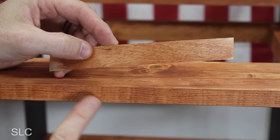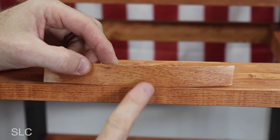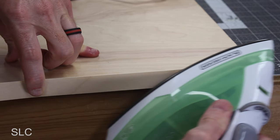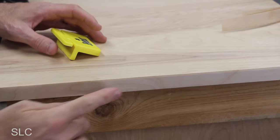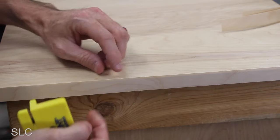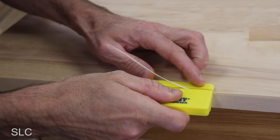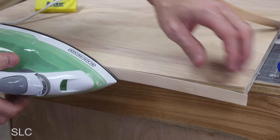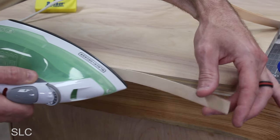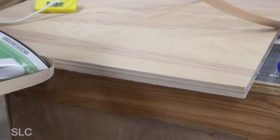To make the sides of this plywood look a little bit better, I'm going to use some edge banding, which you just iron on and then trim the excess off. To make sure this would look right, I took a sample of the edge banding and stained it just like I did the other wood, and it matches really nice. Now that we have the edge banding ironed on and pressed into place, I'm going to take a little edge trimmer and remove the excess that's still sticking up, so it'll be nice and flush. The nice thing about edge banding — if you accidentally mess up the cut, just heat it back up with your iron and it will peel right back off so you can apply some new.